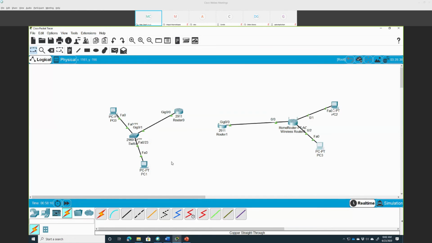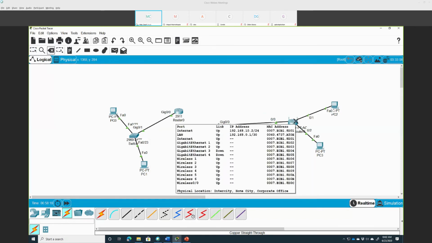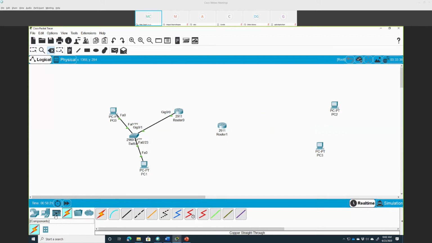I'll tell you what. Sometimes it's stubborn. So I'm going to do this. Whoosh. So we need to go back and get another router. Let's see. Which one's the home router? Home router right here.